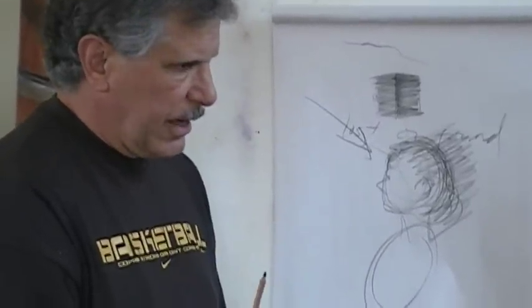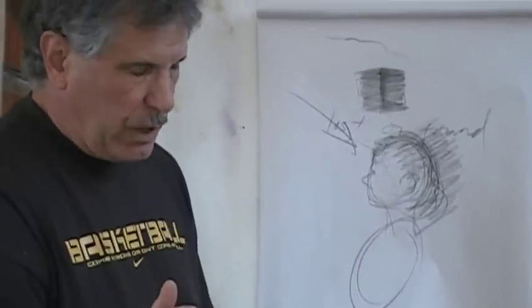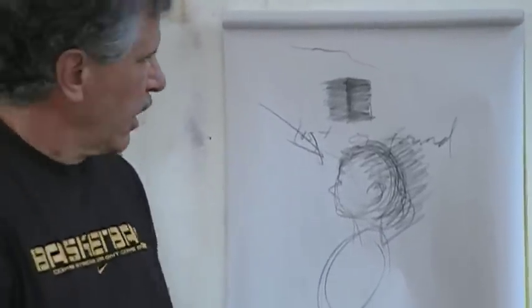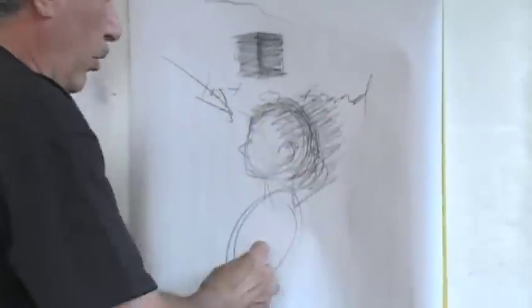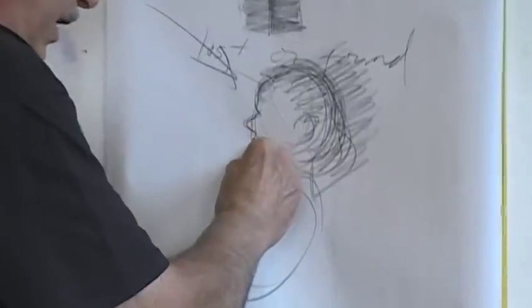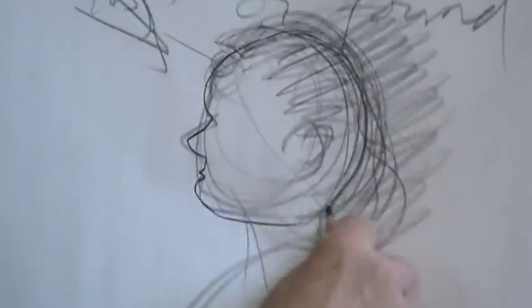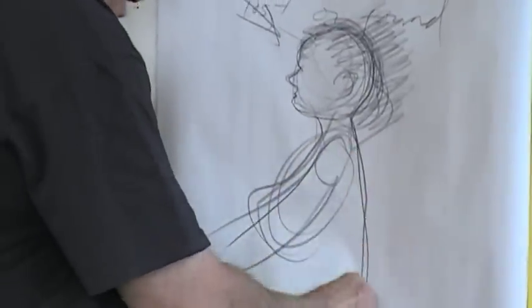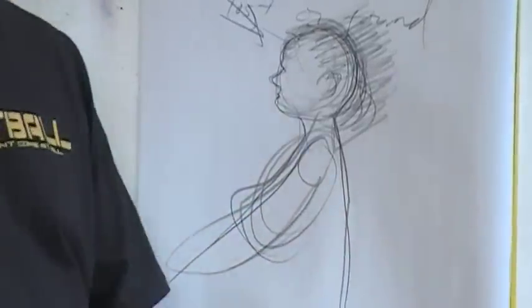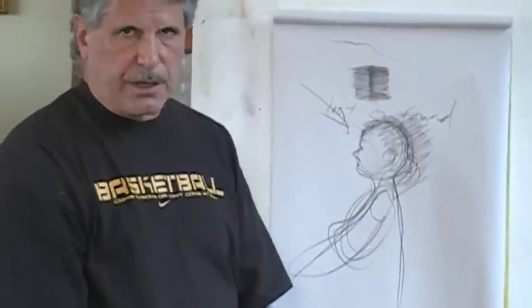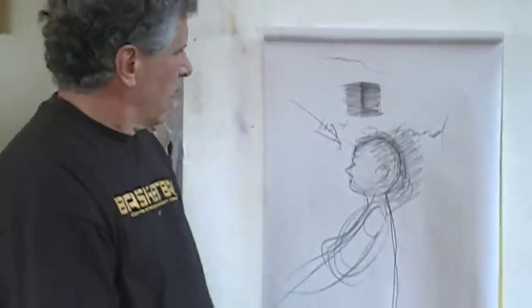One thing that I see all the time that I want you to be aware of and not do is never make a continuous edge. That is, you don't want all hard edges, you don't want all soft edges. What I see all the time, in painting and drawing, is that people will outline a figure with a hard edge, put the hard edge every place. So every shape on the outside edge will have a hard edge. That makes the figure look like a cutout that's pasted on the paper. You do not want to do that.